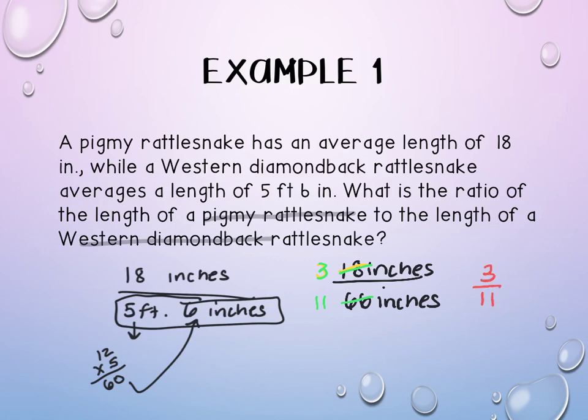I don't need the inches because it needs to be in the same unit. Okay, it needs to be a reduced fraction, or it can be written as 3 to 11 this way. So either of these answers are okay. But we have to convert them so they're in the same units, and then we need to simplify them.